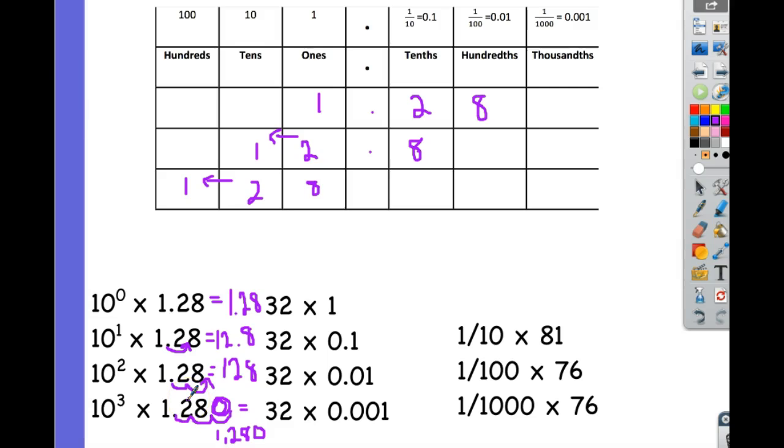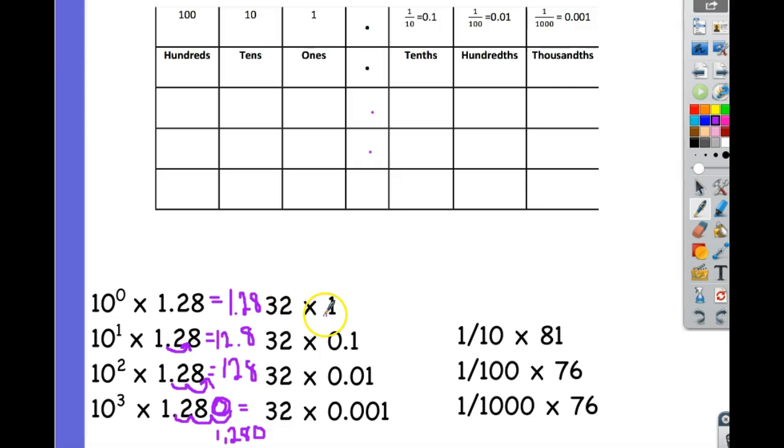All right. Now, it's pretty easy. You see the pattern going on there. We kept moving our decimal over to the right, right? Well, now, if we look at decimals, when we're multiplying by decimals, do you think the number's going to get bigger or smaller? Well, actually, the number gets smaller, so it's going to be the opposite. We're not going to be moving the decimal over to the right anymore. We're going to actually be moving it over to the left. So let me erase this so we can still use our place value chart. And if you need one in class, and if that helps you, then just be sure to ask me, and I'll give you guys a place value chart to work with.